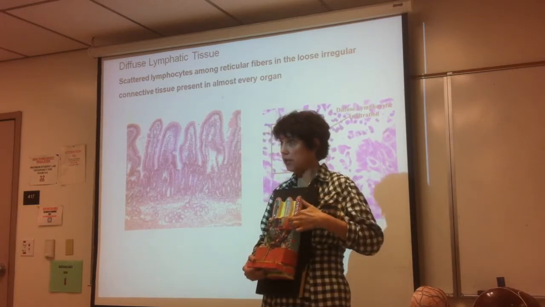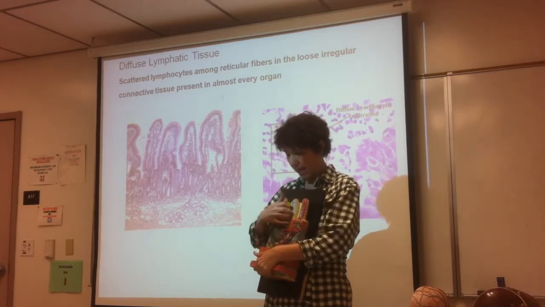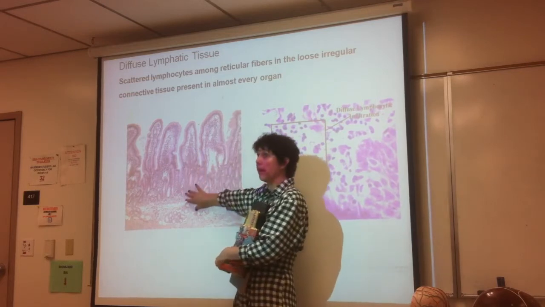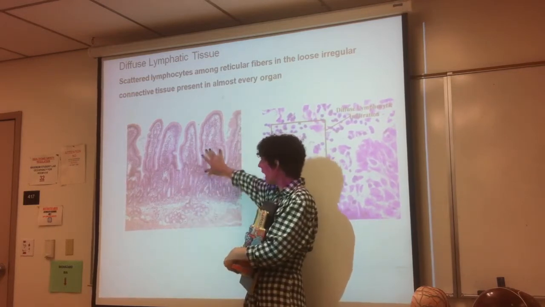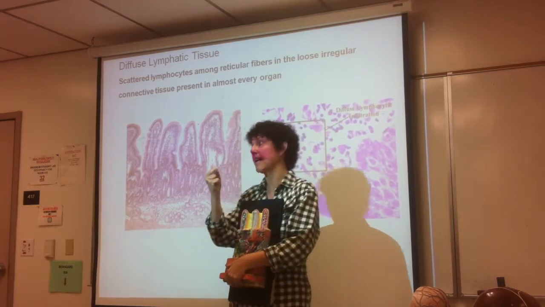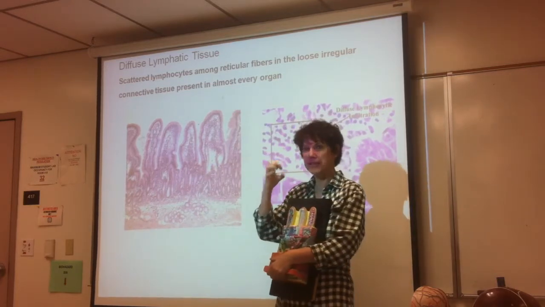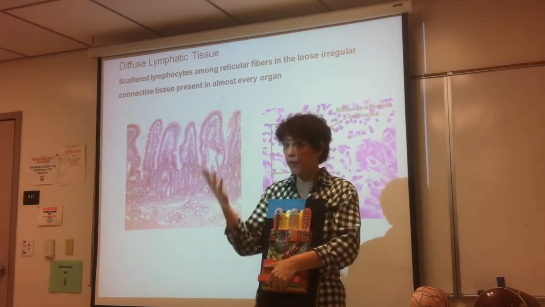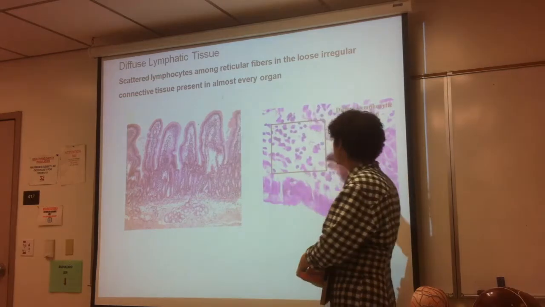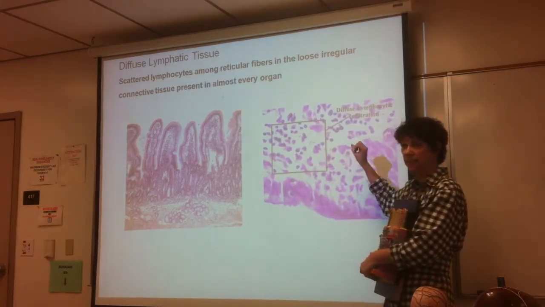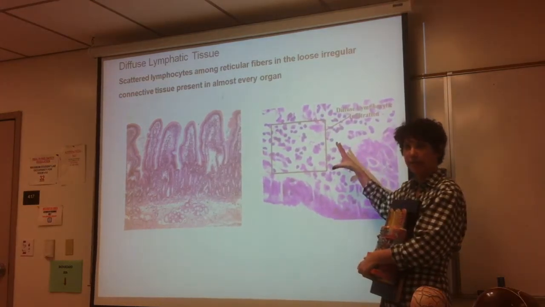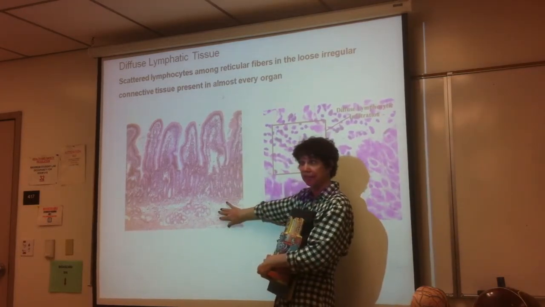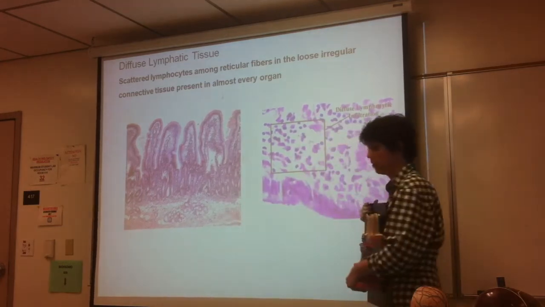This is loose connective tissue in here, and so we would find a high concentration, but scattered. All these little purple dots are primarily lymphocytes. So there's a high number of them, but they're not organized into a sphere, into a form like you see here. And that's what we just call diffuse lymphatic tissue. Okay? So highly concentrated, but still spread apart. You can see that's more concentrated than down here. So we have our diffuse lymphatic tissue.